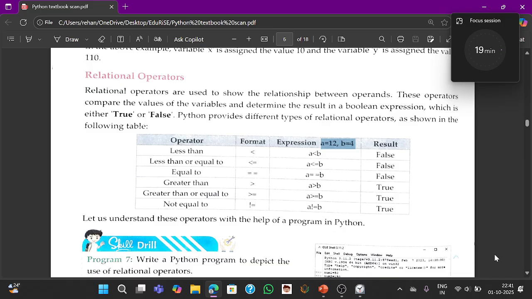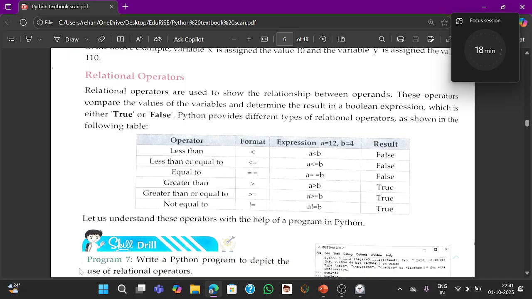Now, in these variables, if you want to find some kind of relation between two numbers, we are going to find whether the first number is greater than, less than, equal, not equal, greater than or equal, or less than or equal. So these are the symbols that we are using to find the relation, and the output will be in the form of yes or no. Suppose A is 12, B is 4, and now I'm asking you a question. Is A, that is 12, greater than B, that is 4? Then your answer would be yes or no in the form of true or false.